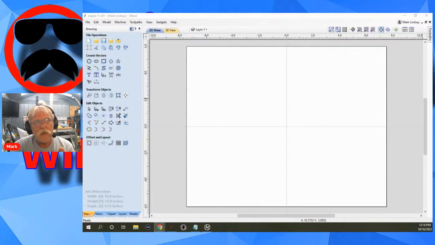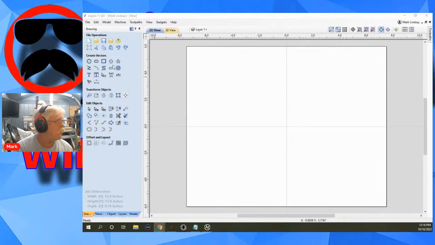Some manufacturers have a set of DXF files that you can go in and download, and it has a drawing, a vector drawing of the profile of the tool. If you don't have that drawing, you'll have to do some measuring and draw it yourself.